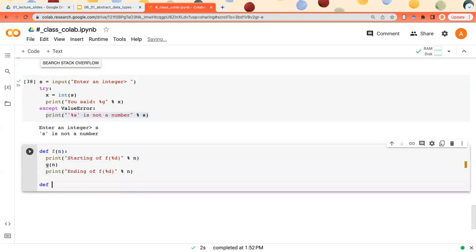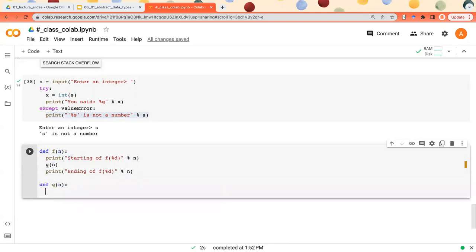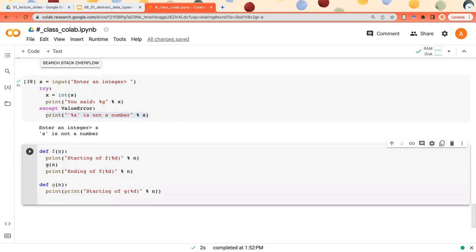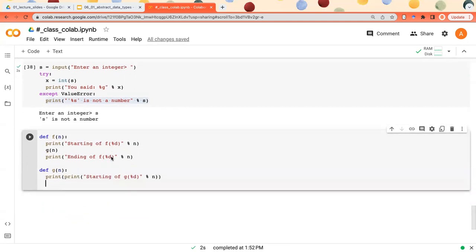And we're going to implement g here. What g is going to do is divide 100 by n.